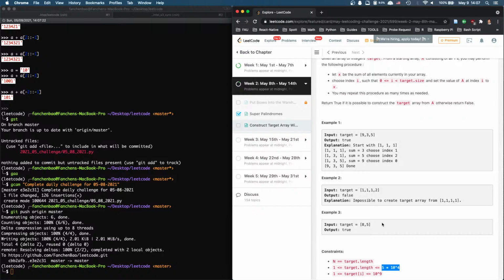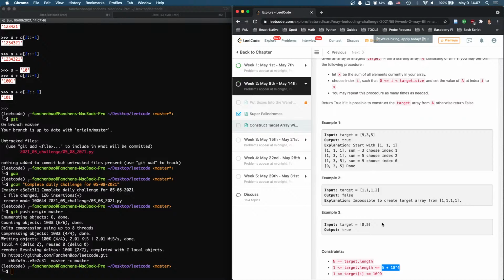So from there, we know 8 must be replaced by a 3. Now it has 3 and 5. How do we get to 5? It has to be 3 plus 2. How to get to 3 must be 2 plus 1. How to get 2 must be 1 plus 1. Now we can go back to 1, 1.